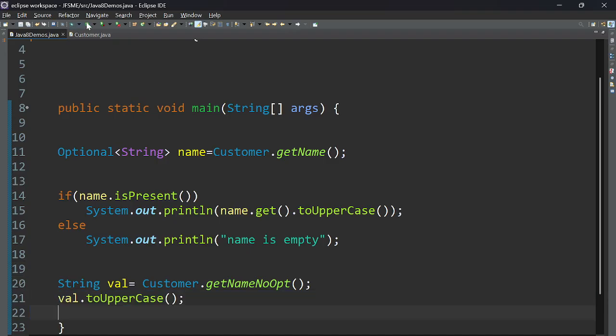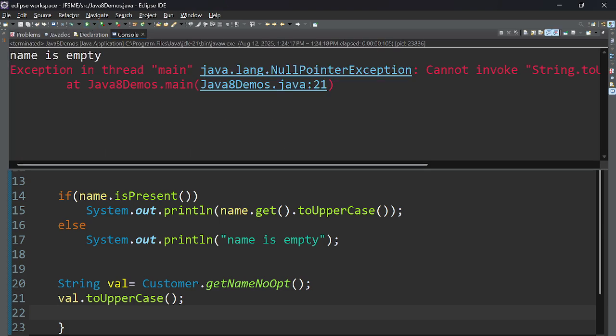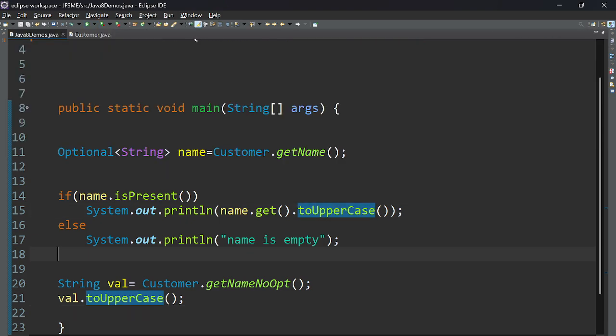I'm going to get a null pointer exception, right? But in the above case, it is not possible to get a null pointer exception. That is because the moment somebody is returning me an optional, it means that somebody is informing me that there is a possibility that this particular method might return a null value. So hopefully you have understood the main difference between writing an optional and not writing an optional.